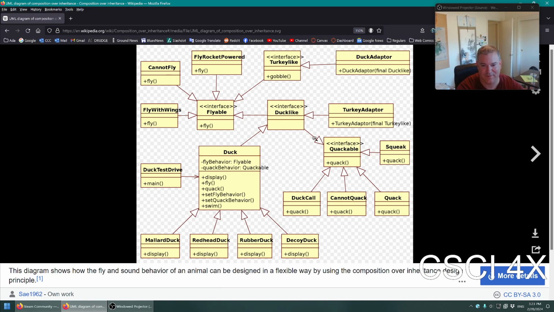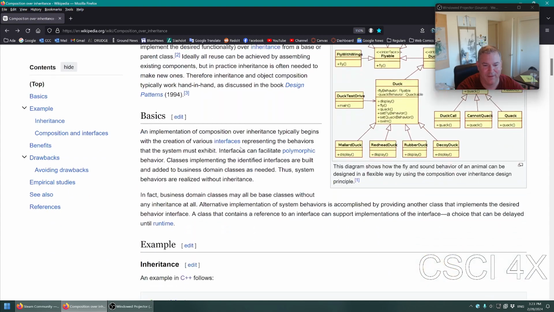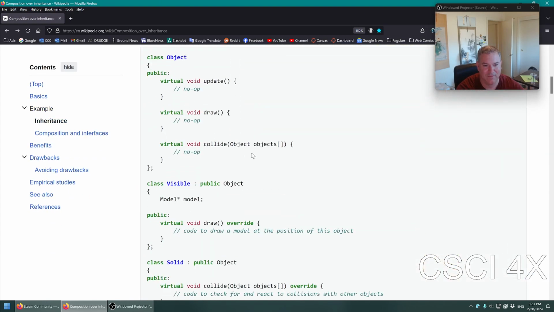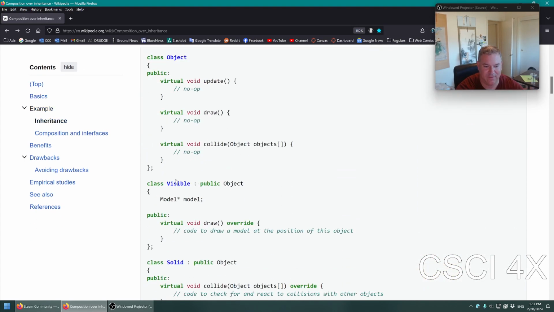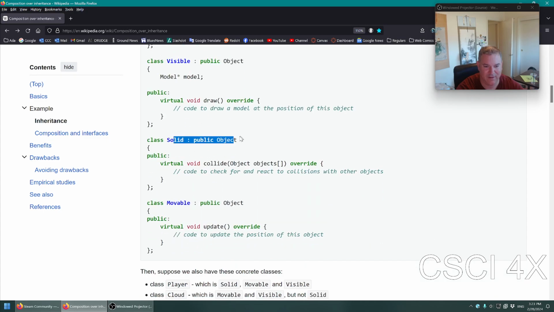Oh no, this is composition. I see. So they're kind of, I see. Yeah, how they're doing it. So what they like doing is using member variables instead of inheritance, right? So instead of using inheritance, like you see here, visible inherits from object, solid inherits from object, movable.